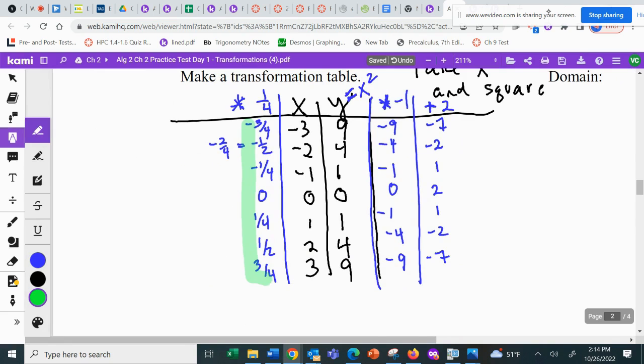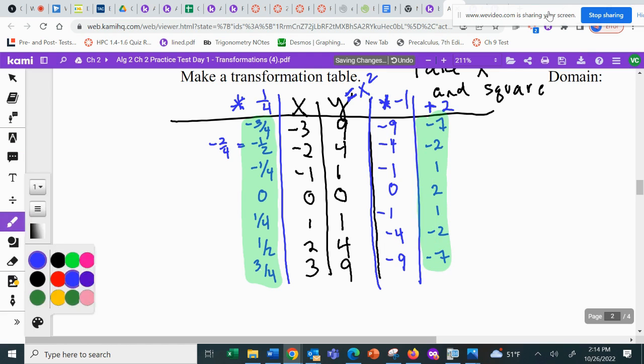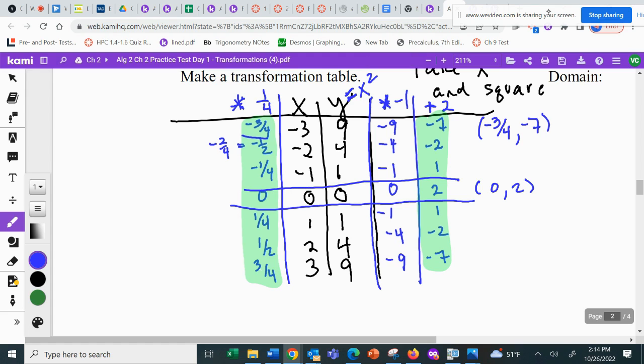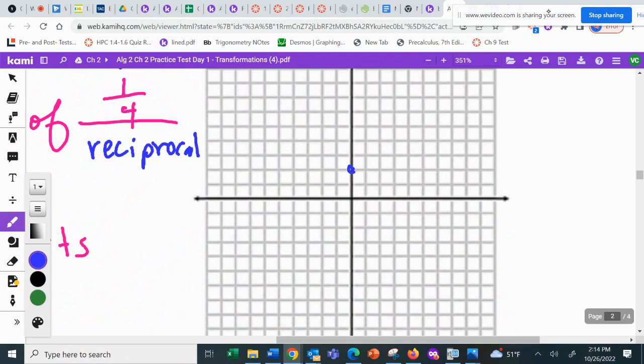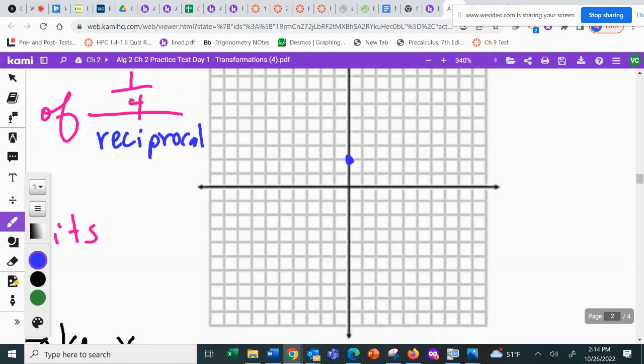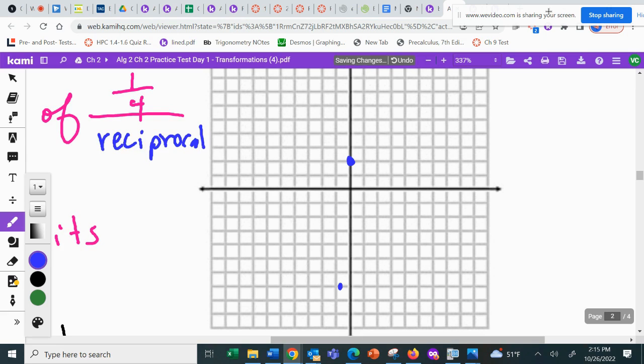I go to graph these. I do not use anything on the inside. I only use my very outside x's and my very outside y's. Those become ordered pairs. And I'm not going to list all of those because I should not have to. But looking across like zero, two, that's the middle one, that's our vertex. The first, very first ordered pair is negative three-fourths, negative seven. I cannot have my graph and my table open in the same window because I have to zoom in to graph it. So this table, I kind of know, I'm going to go off of memory here. Zero, two is my vertex. Negative three-fourths is part of a block and then negative seven. Negative a half, I think, is negative two.